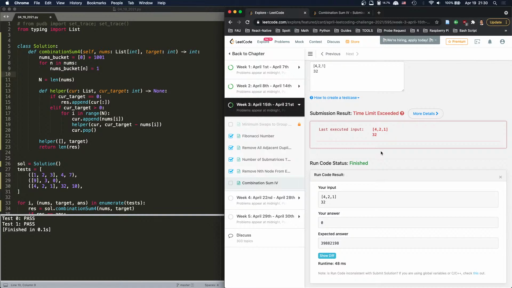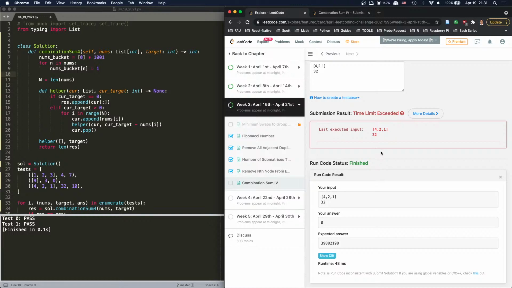So we go from small to big, right? 1, 2, 4. So we say target is 32. The most number of ones you can get is 32 ones, so that's the first one. And then we take one out. So we have 31 ones, and then we cannot do it because the next one is 2. So now we say, how about we have 30 ones? And now we can add a 2.